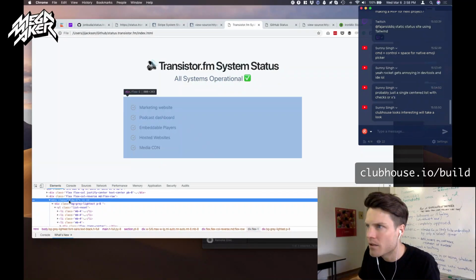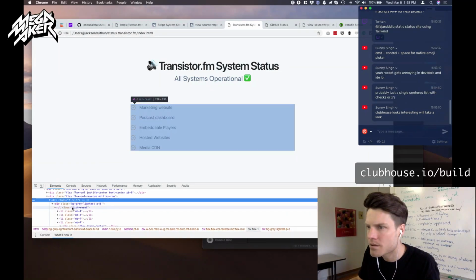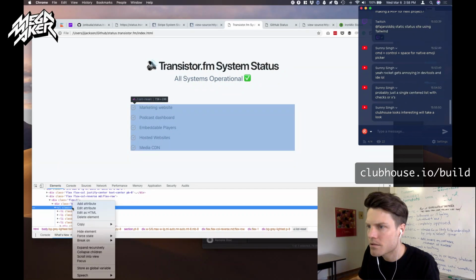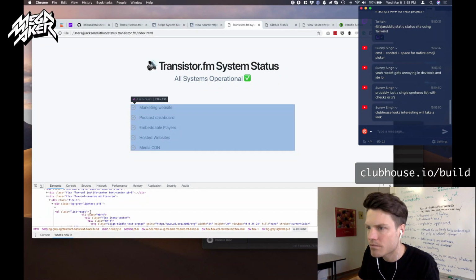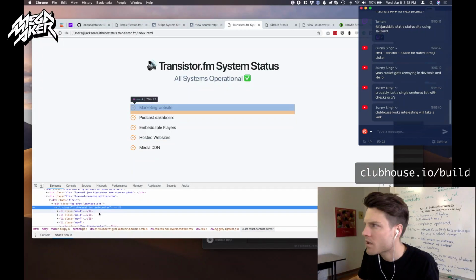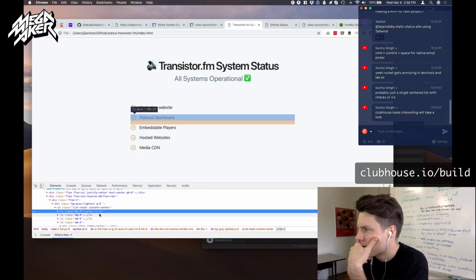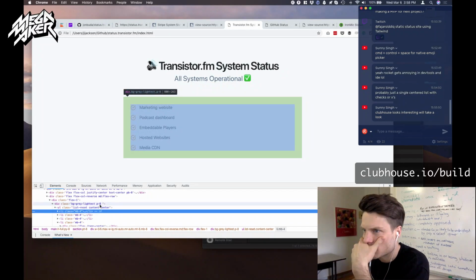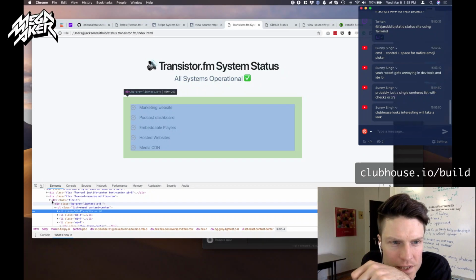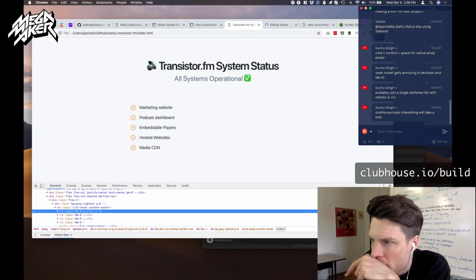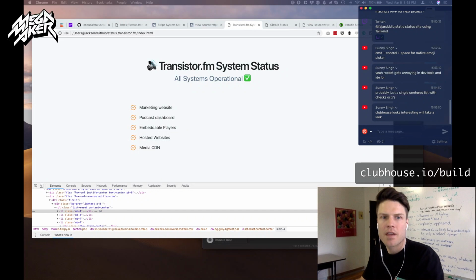What about here? Probably because this is, I need to change the width.